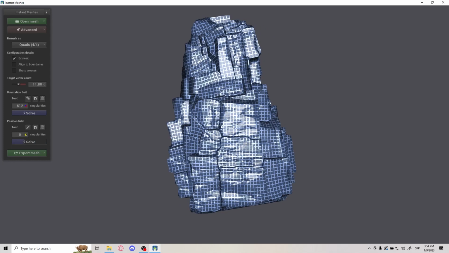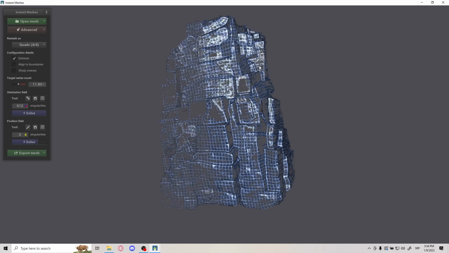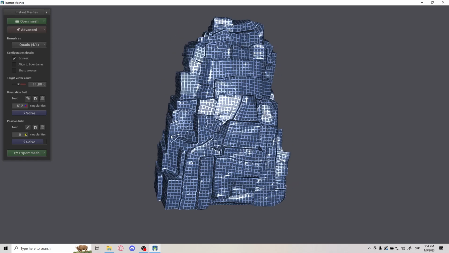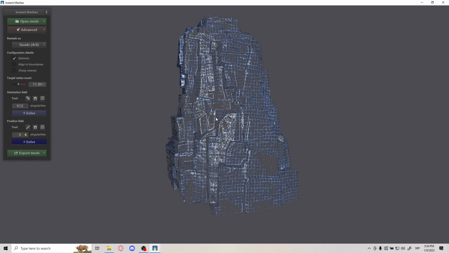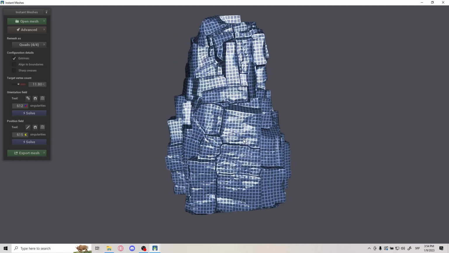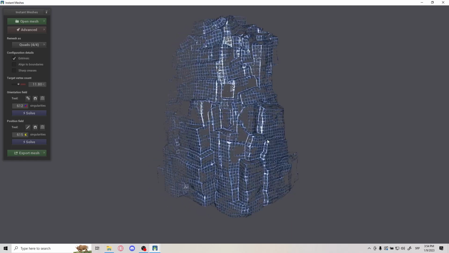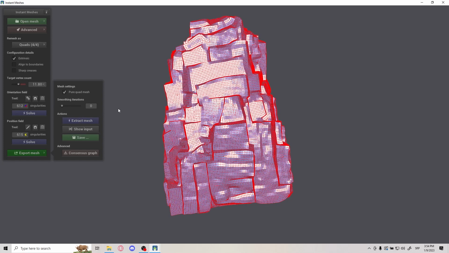And here you actually get the first glimpse of what the retopology will look like. So you can see if there are some abnormalities here, or if everything is good actually. You just need to go around your mesh, see if everything is doing okay, and it appears that my mesh is pretty good. Once you're happy with it, just go back to export mesh, and I will select pure quad mesh, and to see your mesh actually retopologized, press on extract mesh here.